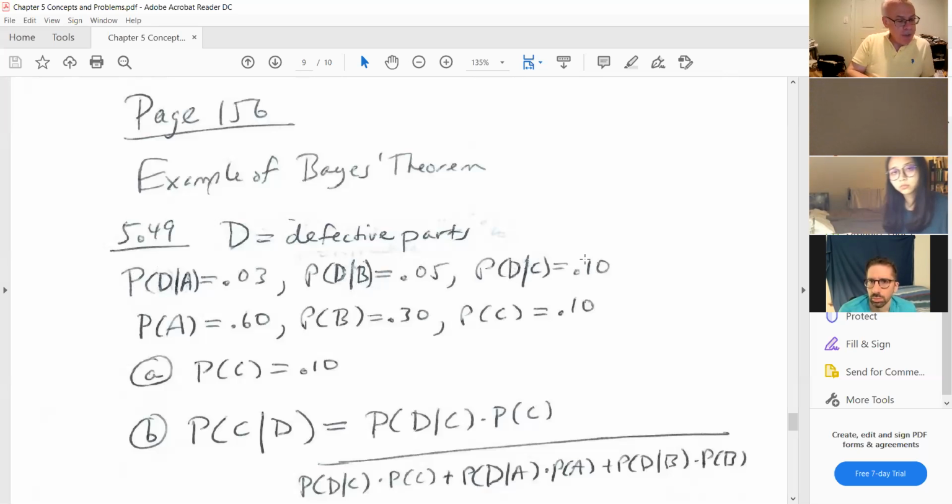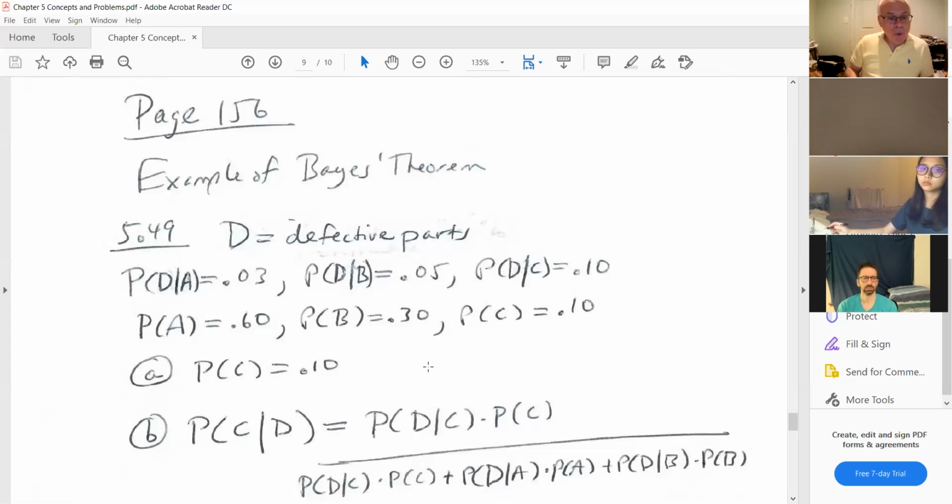Now, the second question says, if inspection finds the item to be defective, that's the condition. All right, we now know it's defective. Then it asks, what is the revised probability the item came from machine C? So the probability of C, given that it's defective. Isn't this the reverse of this one here? It's the reverse of this one, right? We're given this, and we're being asked to find this. This is where Bayes' theorem comes in. That's the only reason to use Bayes' theorem: if we're given one conditional probability for 2 events, and we're being asked for the reverse conditional probability. Otherwise, it's not necessary. You don't need it.